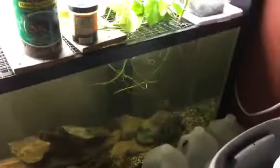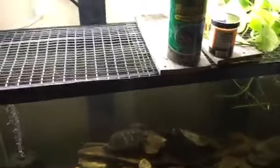Okay guys, so this is the setup for the turtles. They've been here for a few days without being able to get to their basking area. So as you can see, I basically just need to put the bridge in. This is the bridge that we made, and I'm about to see if it fits and if they can get on it. So first I'm just gonna have to move this.